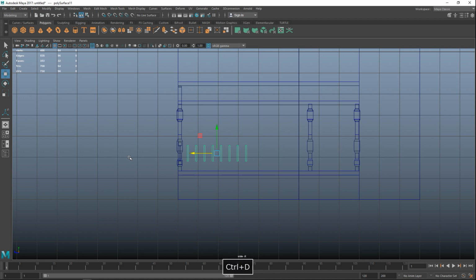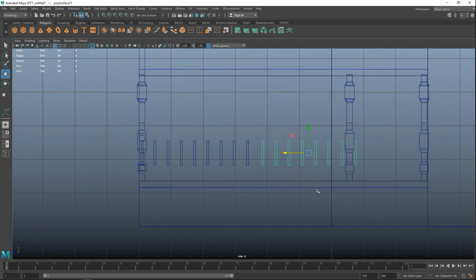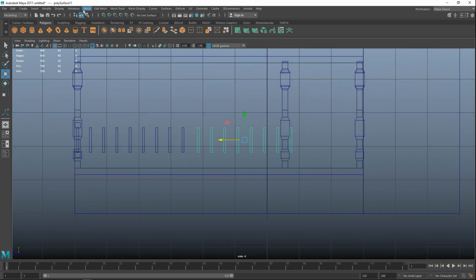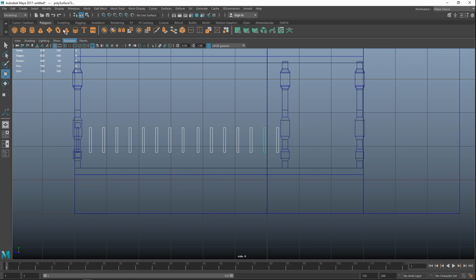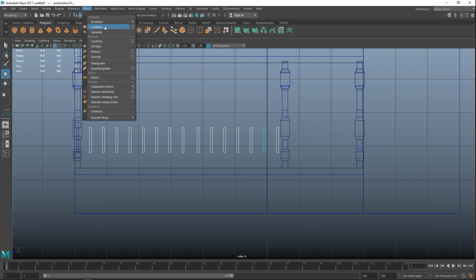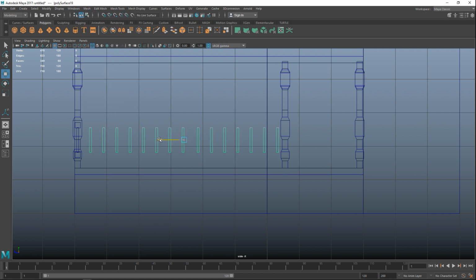So I'm going to hit Control D once more, and now I'm going to take the distance here manually, and let's see, then we're going to go to Mesh and Separate. I'll take this one and delete it. We'll drag select all of these, not the house, and we're going to hit W. Hang on, let's go to Mesh and Combine, and we'll bring that over and level that out.